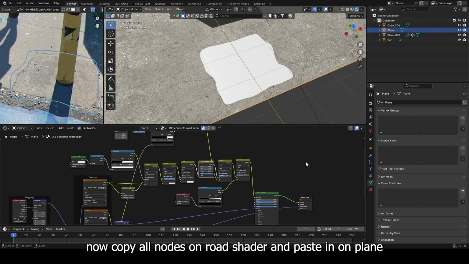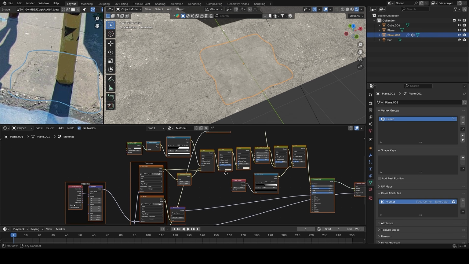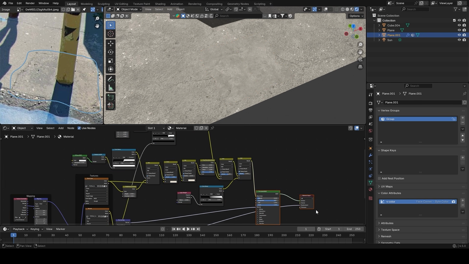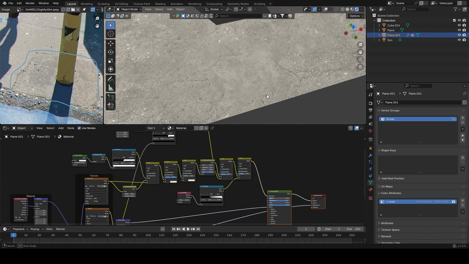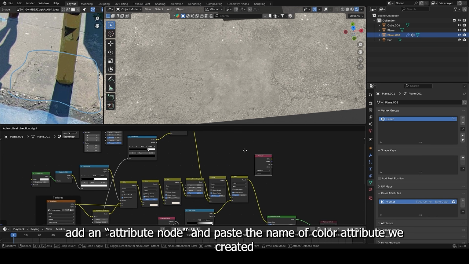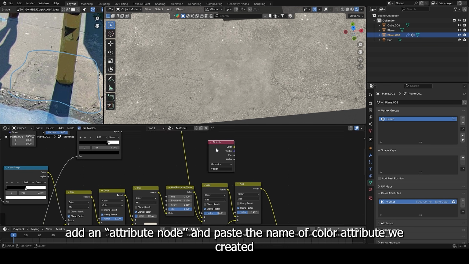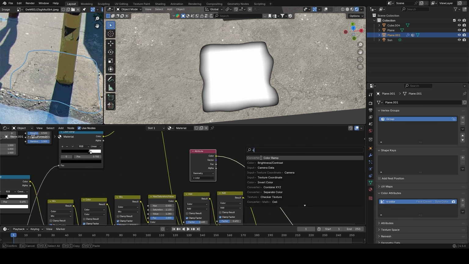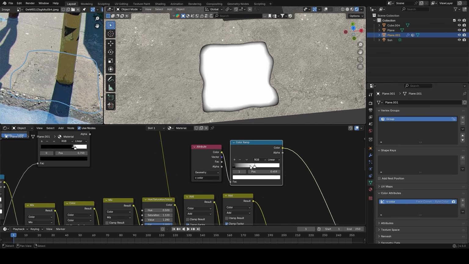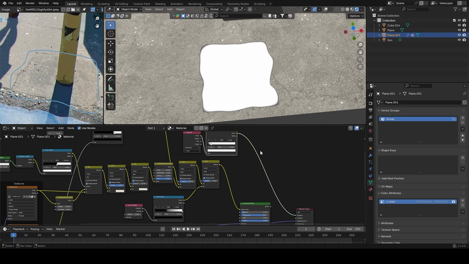Now copy all nodes on Road Shader and paste them on Plane. Add an attribute node and paste the name of color attribute we created. Add a color ramp and increase its contrast.